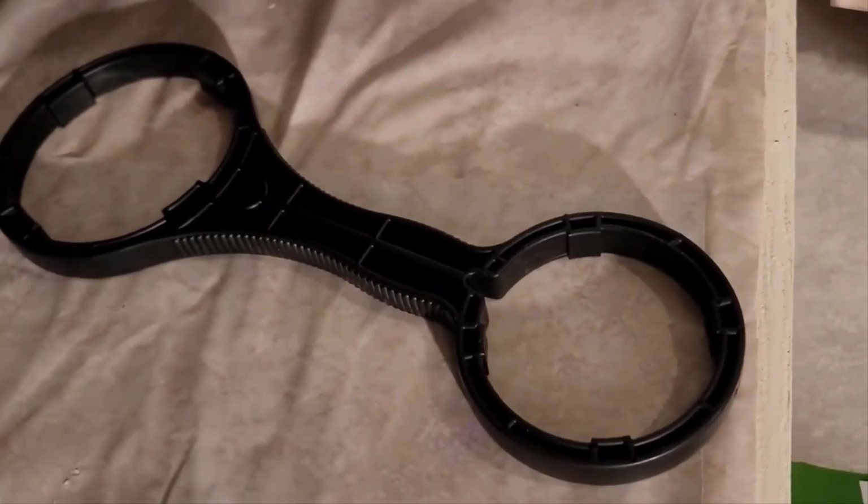But yeah, really like this thing, highly recommend it for the money. It's the best one out there in my opinion.